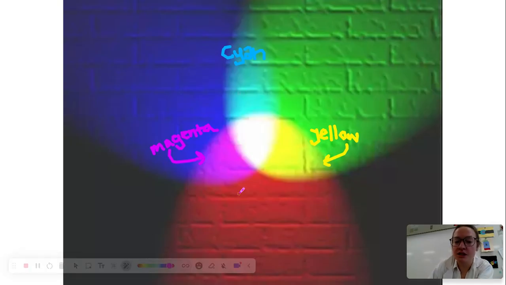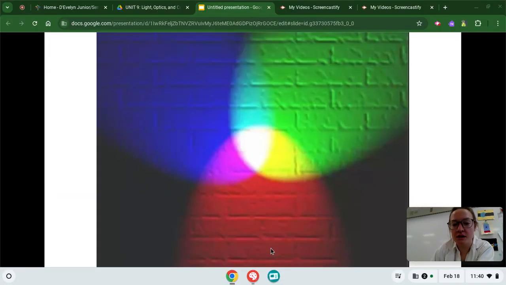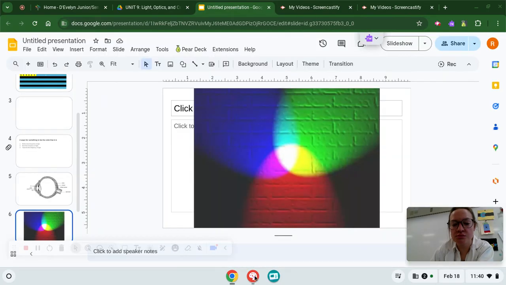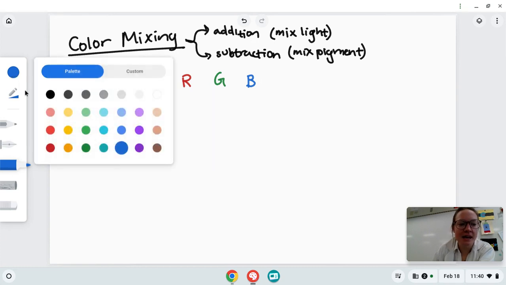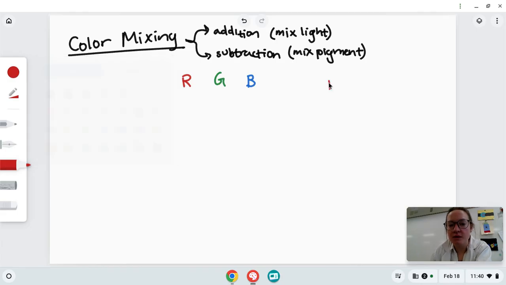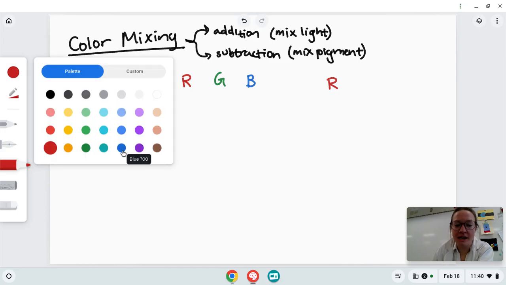This leads us to initially 4 color equations that we'll start with. Okay, here are your color equations. We say that, like you saw in the picture, if we add together red light plus, oh, this is going to be obnoxious because I'm going to have to change my pen a lot, but it's so worth it.